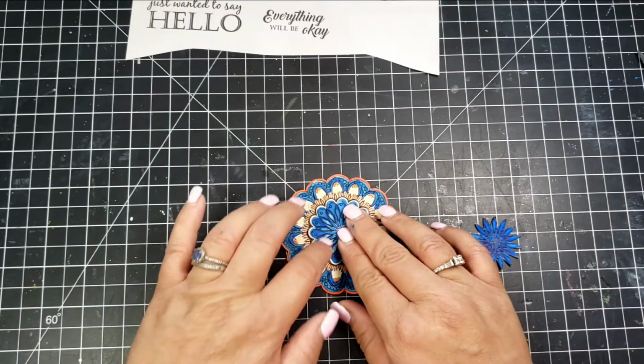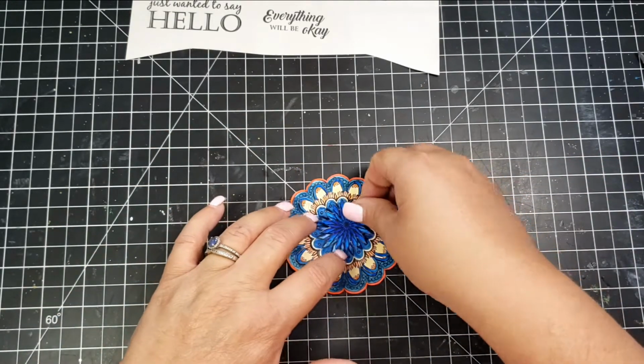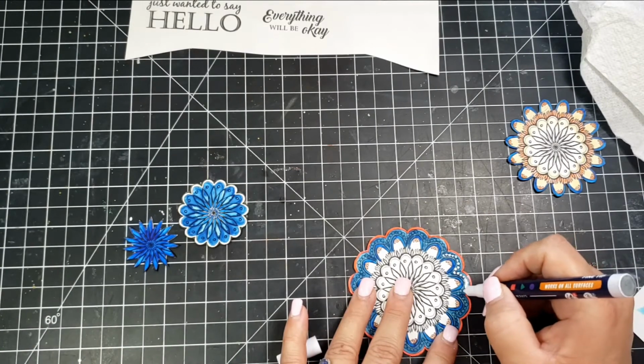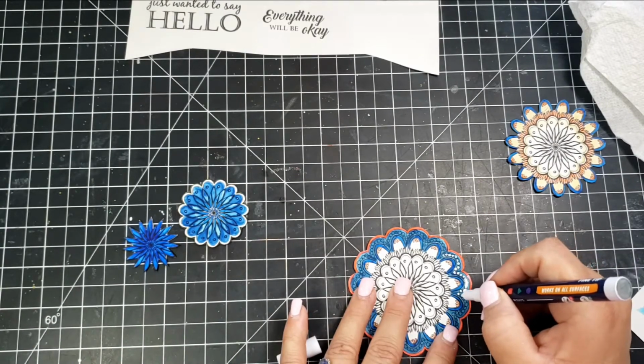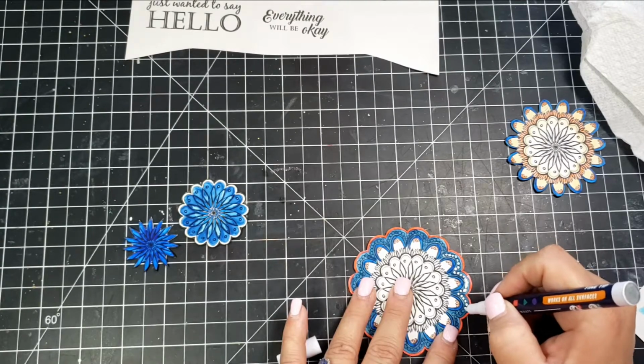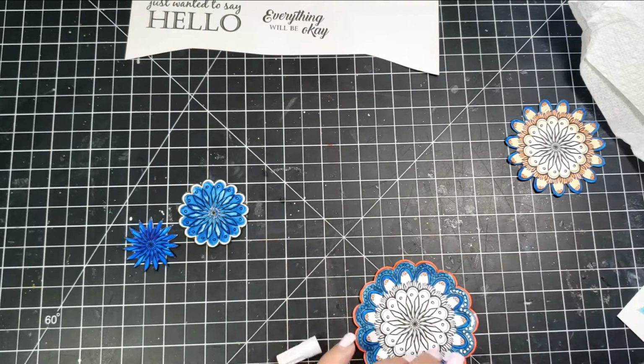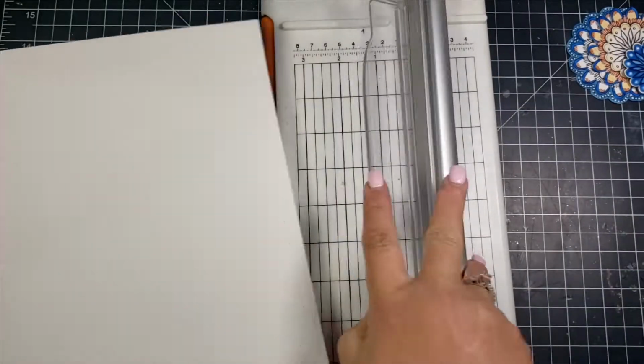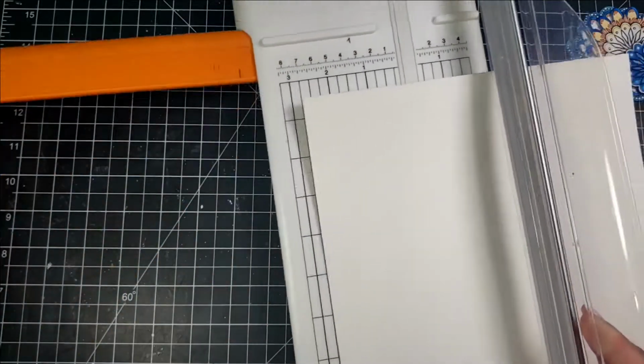And then I try and fit that in. If I had done it in another color, I probably would have left it, but I did not. So I'm going to add a little bit of detail around the edge of this base layer with my white paint pen. And then for my card base, I went ahead and positioned it on my computer where I thought I wanted the sentiment to be.